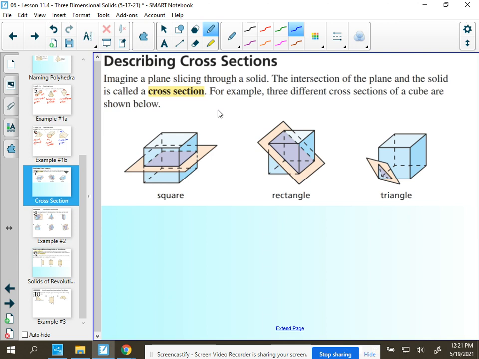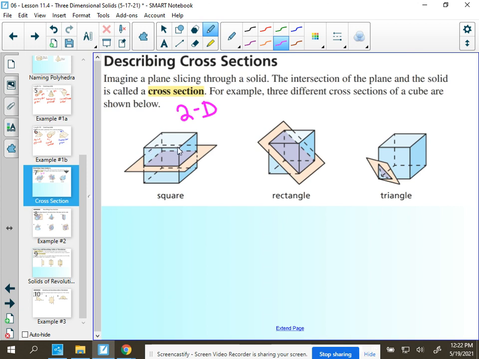And that's probably a term you would maybe have heard before. When we're talking about a cross section in geometry, it's basically like a plane or even just like a knife cutting through one of these geometric solids. And the cross section, maybe put as an additional note, would be two-dimensional. So we're back to talking about circles and squares and rectangles and triangles. I think it's kind of cool.